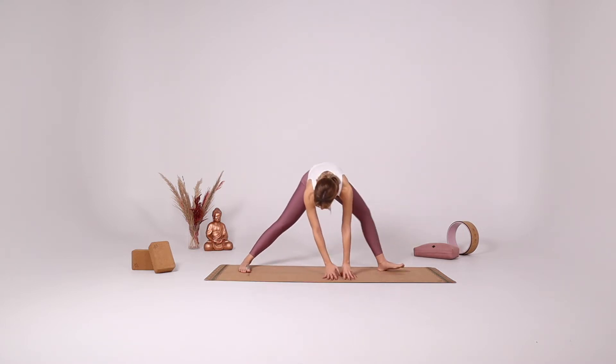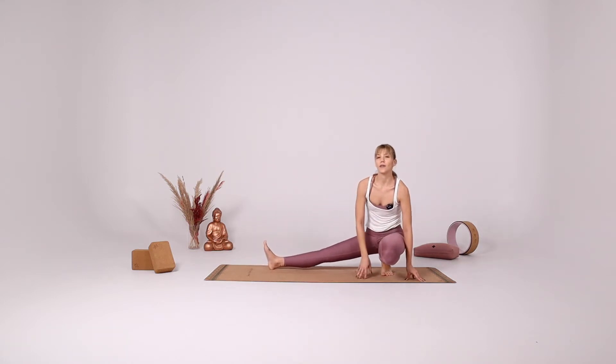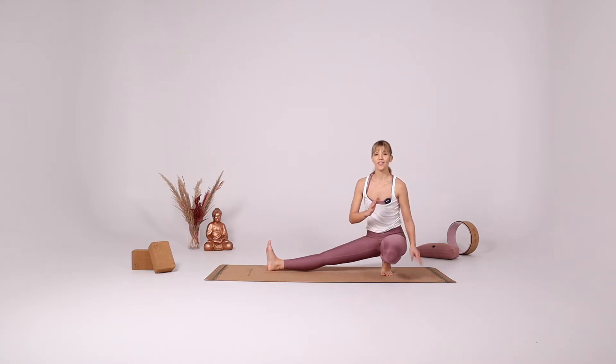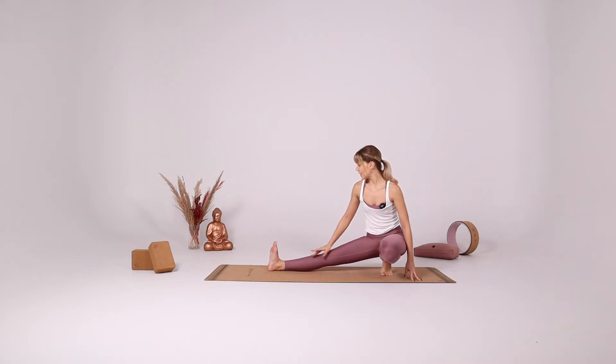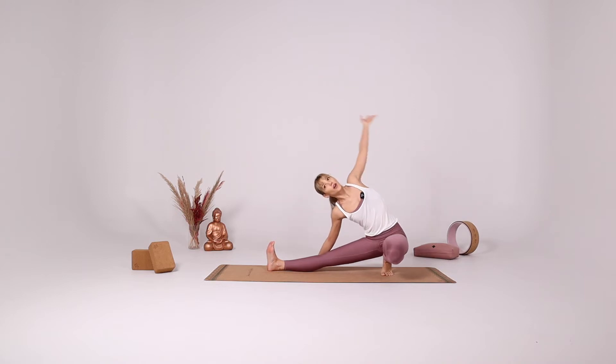And then parallel the legs, shift your weight to the left side, bend your left knee, place your left heel between your two sitting bones. Find your balance. Activate the right leg by pressing the heel down and pointing the toes up towards the ceiling. Imagine you're carrying something up on the crown of your head. Place your right hand down, reach your left arm over your head towards your right foot.